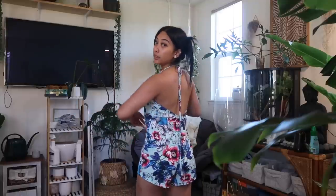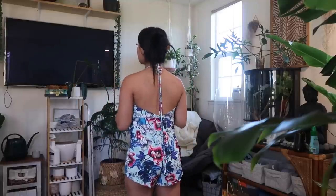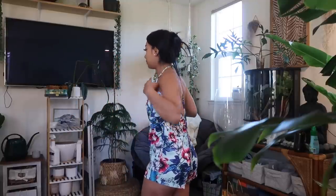This is the next romper and it's cute but I feel like it's just not me — there's too much going on. The length is good and the material feels really nice, like something you'd want to wear in the summer so you're not sweating. The back is open which is a plus and you just tie it up, but it's just not my vibe.